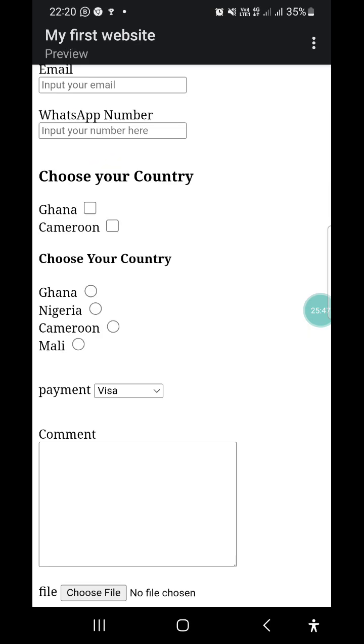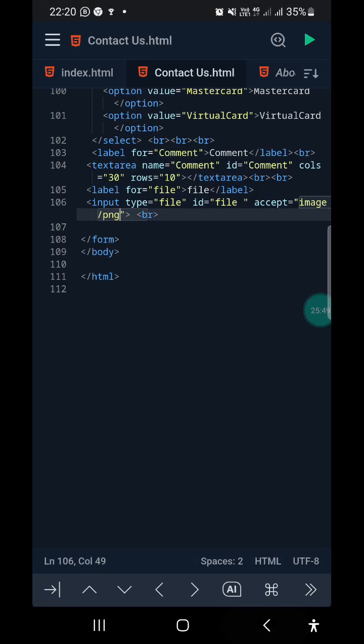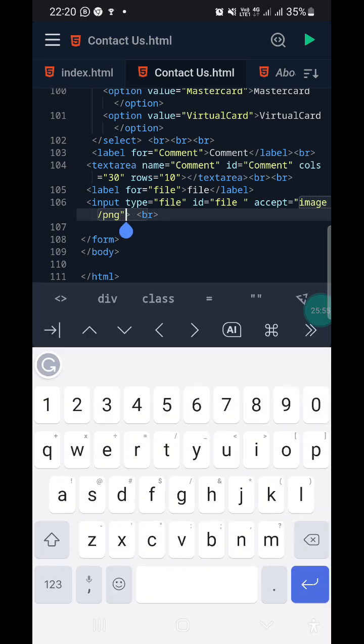But I believe it's not working because I'm using mobile now.